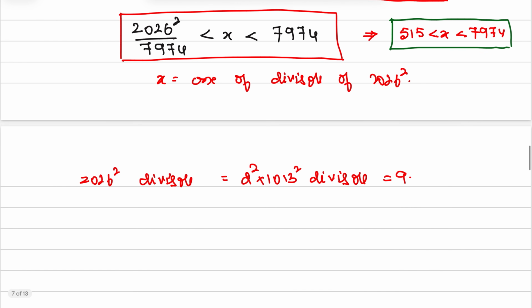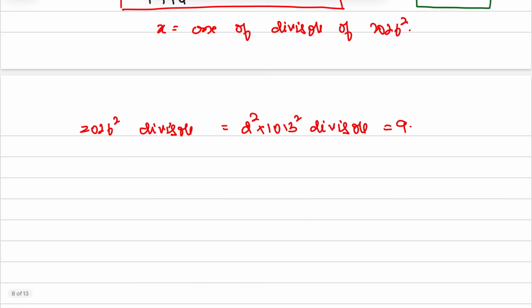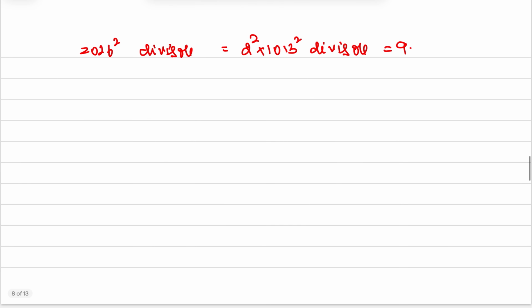Now, these are the values between which the x should lie. The divisor which we are searching in the problem, that divisor should lie between them. Now, the divisors of this number. To find the divisors of a number, I have already explained in my previous lectures. Please see them. One is the divisor of any number.